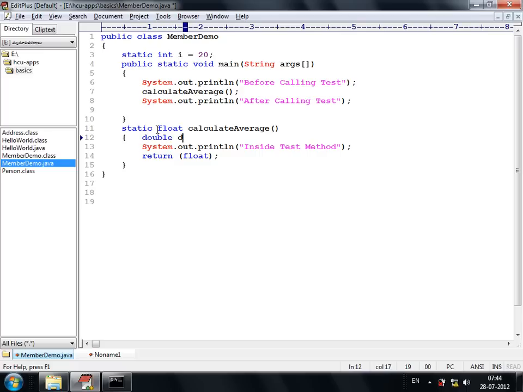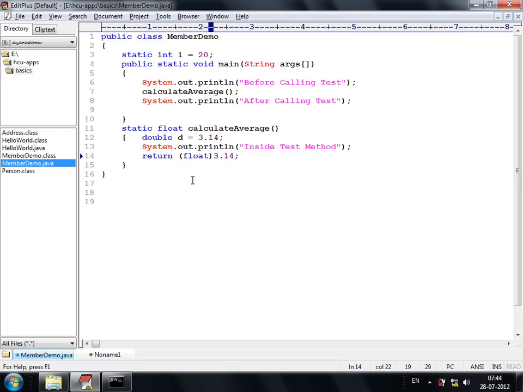Now, can we make it float? Can we send directly like this? No, right? This 3.14 will be considered double. So we should typecast into float.